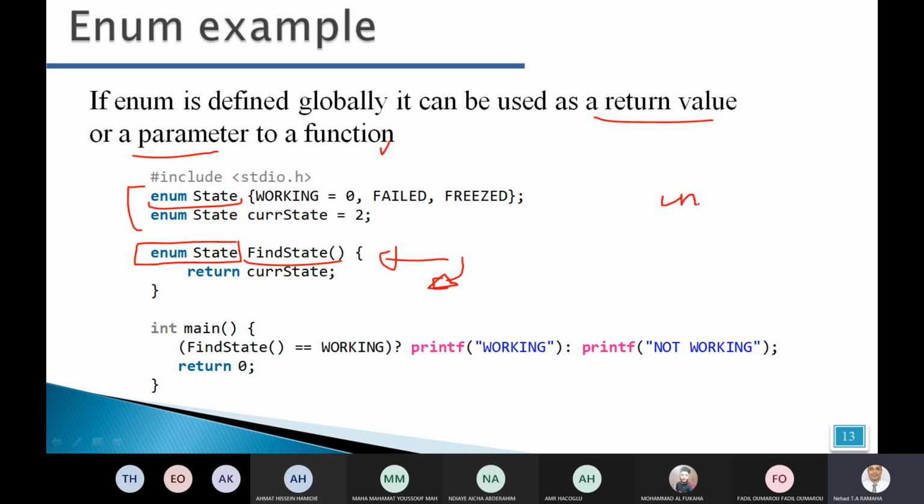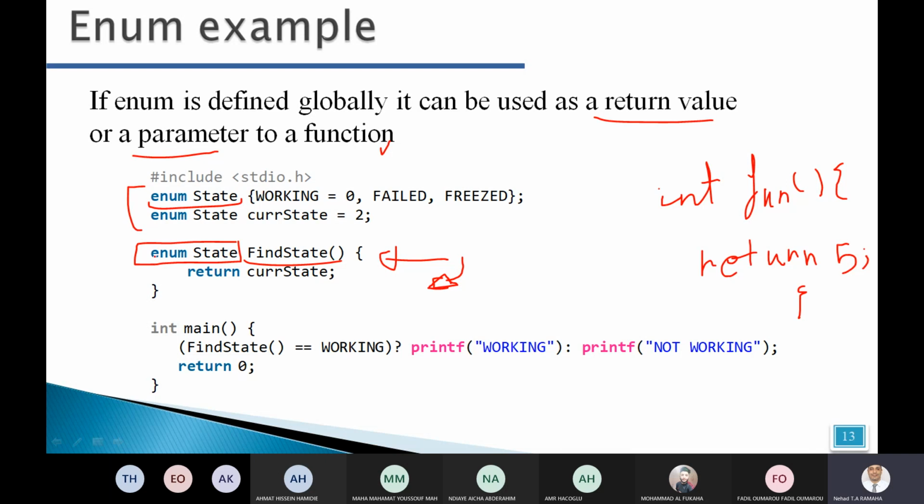Because this function is of type enum state, it will return, like when you define a function of type integer, what value will return from it? Any integer value. It could be any variable x, y of type integer, or even a value directly like this. It's the same.